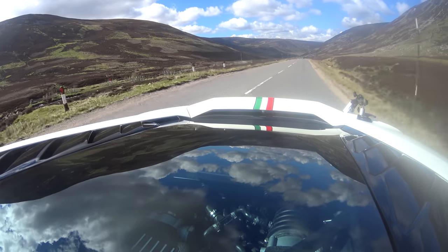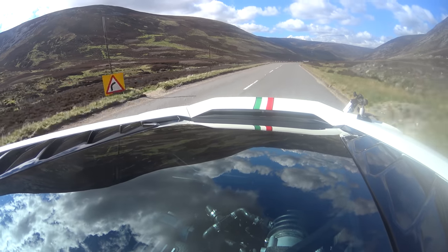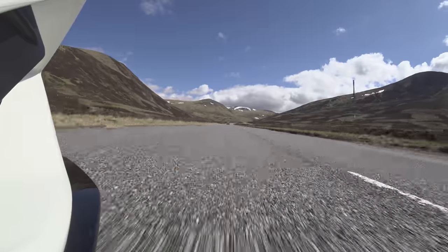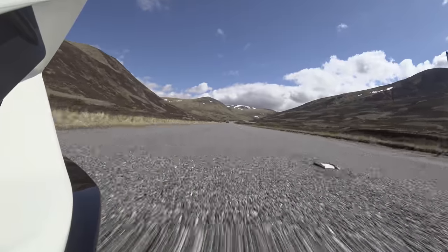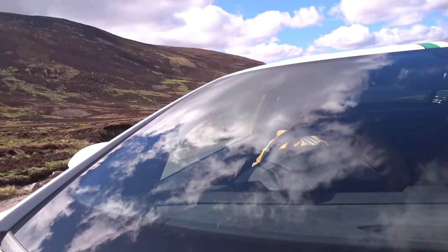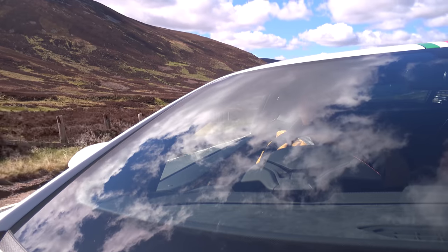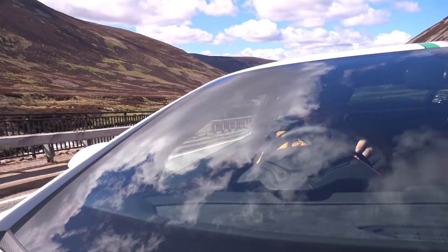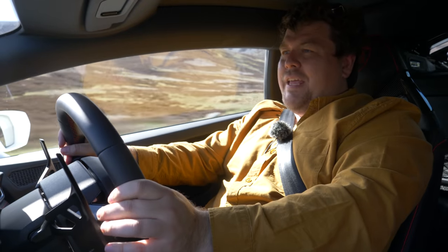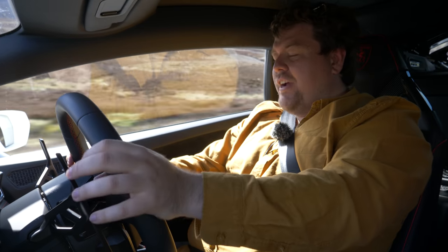In Sport mode, in a Lamborghini, the idea of a car changing up for you at the red line, why would you do that? That's absolutely maddening. It's like it doesn't trust me, and I don't like that at all. In terms of trust, this car, compared with, say, a Ferrari or a McLaren, is very light on any sort of traction control modes. You've got several, but again, they're all linked to your selection switch down here, which means that when you're in Sport, you get Sport traction, when you're in Corsa, you get Corsa traction.